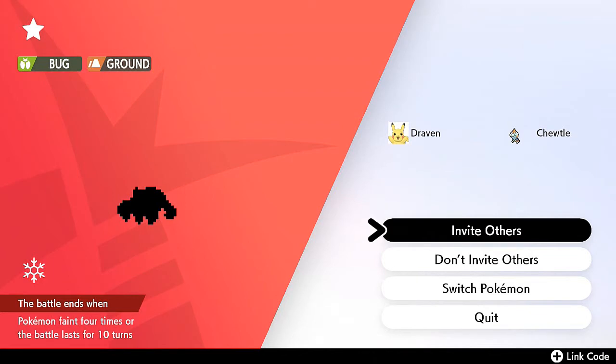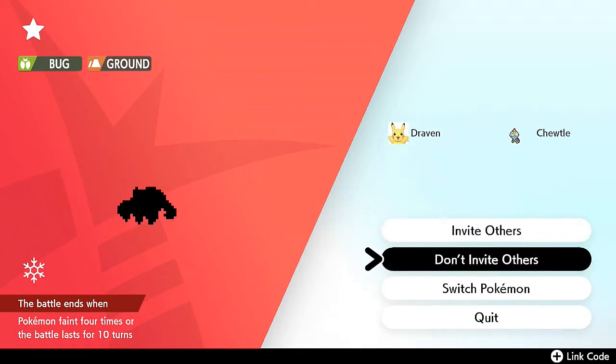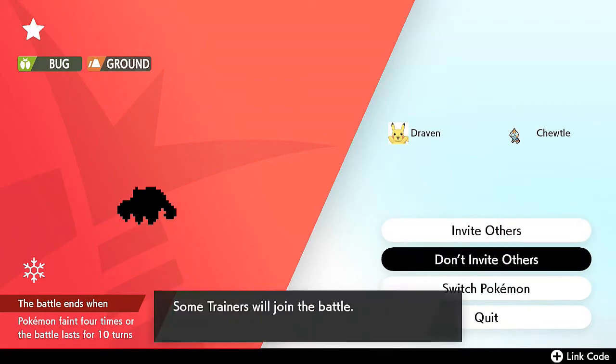Now, here we're going to be battling a bug and ground type Pokemon. Obviously, it's going to be a Nincada. Now, here's something that you guys need to understand. If you see the star rating right there on the left side corner, that is the quality of Pokemon that you're going to be battling. The higher the star rating, the harder it will be. So right now we're just going to be battling an easy Pokemon. So let's go right ahead and Dynamax this whole thing right here.